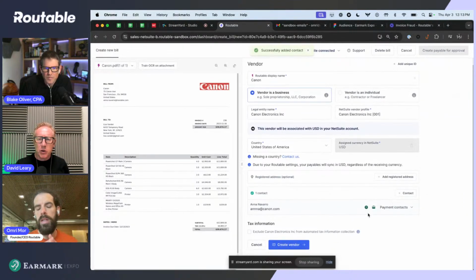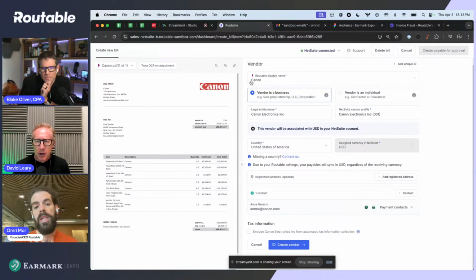And if you pause on this screen right here, I really like how so many apps you put something in and you're crossing your fingers it syncs to the accounting system some way. You're showing the fields in the accounting system, like this is how it's going to show up as your NetSuite vendor profile. You have the fields you're going to sync to showing up in the UI at the same time. I really like that.